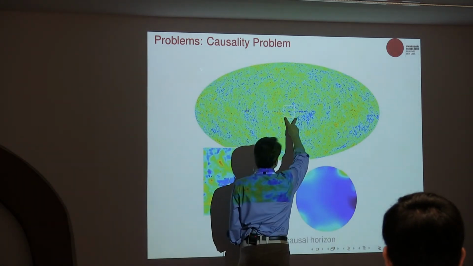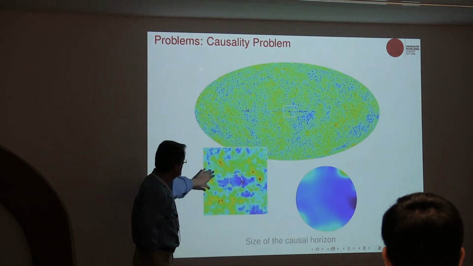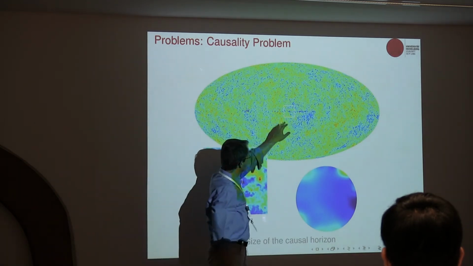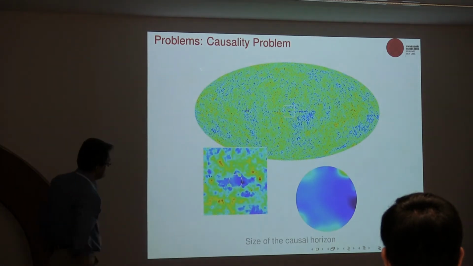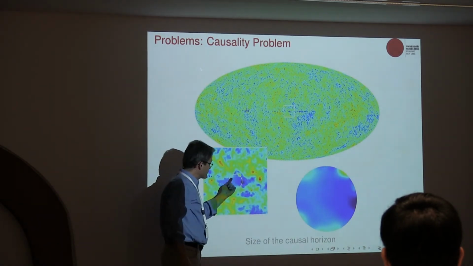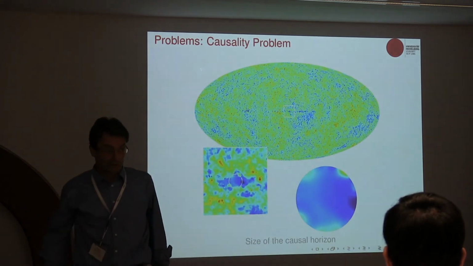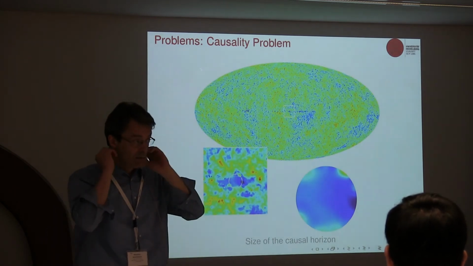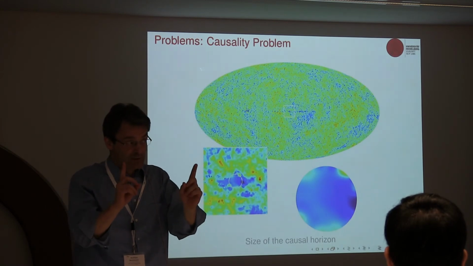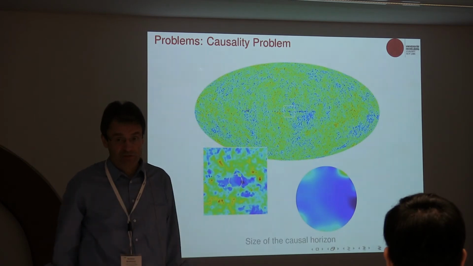So on this map, I have marked a square with 10 by 10 degrees. And I've copied this from this map. And if you look closely, it is in fact a copy of this map, right? So it's not a fake. All right. On this 10 by 10 degree map, you see a circle, and I have magnified this here. This is the horizon size at the decoupling of the CMB. This is the size that we can believe is causally connected at the time of CMB decoupling.